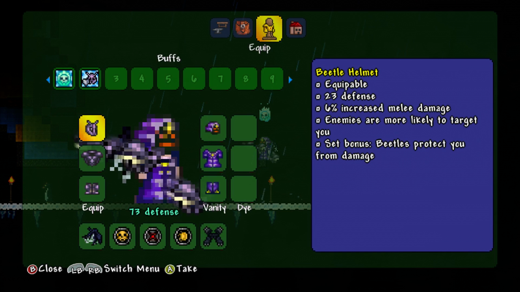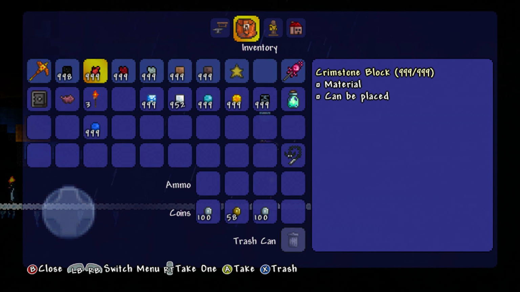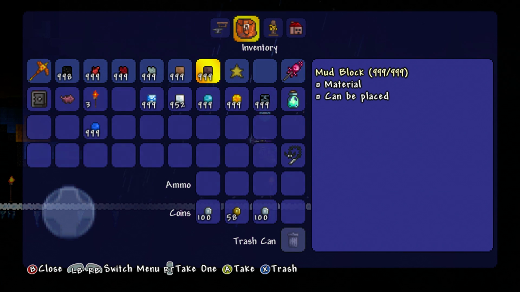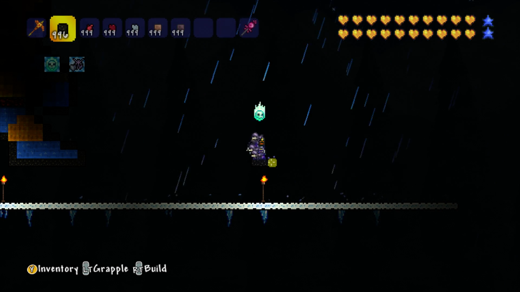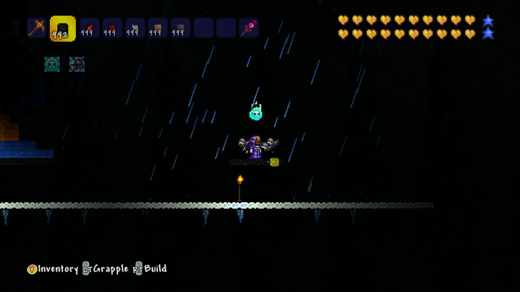The blocks you are going to need today are the assault blocks, the crimstone blocks, the flesh blocks, the slush blocks, mud, and also dirt blocks. And the mud and dirt is just for a little tiny bit of decoration. So straight away, you're going to need, I believe, 7 assault blocks across the bottom.